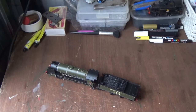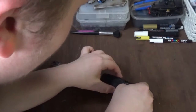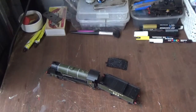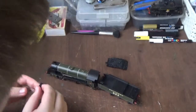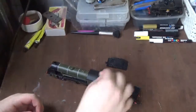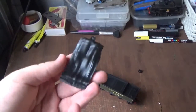So I'm just cleaning all the muck off the needle. Okay. So, let's get this removed. Yeah, look at that. I knew it was going to be removable. Took only a couple of seconds. Oh, where's that come from? That little bit of detail come off. I don't know where that... yes, I can see where it's come off. So that's going to have to be glued back on. So I'm guessing it's going to have to be glued on like that. But yeah, that's a bit of a shame that that happened, but it can be glued back on.